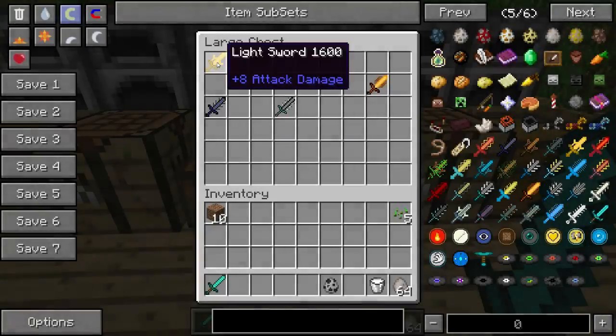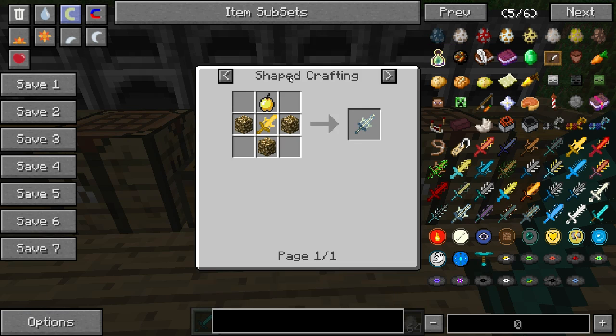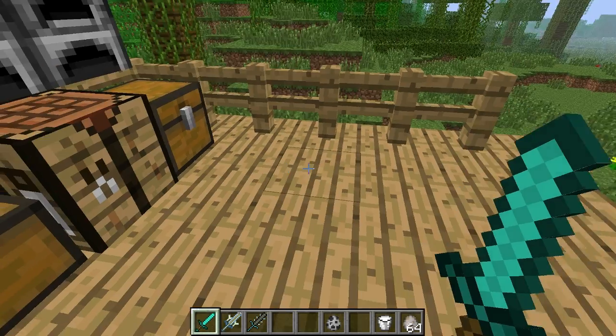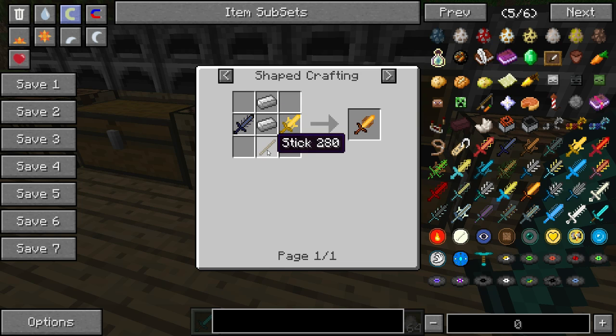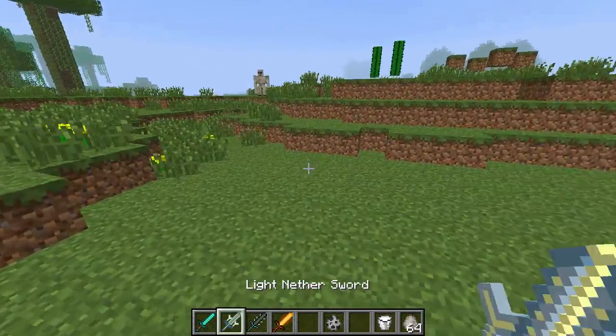Now, if you wish to upgrade both your light and dark sword, there are 2 recipes for it. We have the light nether sword, which is the light sword, 3 glowstone, and a golden apple. And then obviously we have the dark nether sword, which is expensive because it's 3 obsidian, a dark sword, and a wither skeleton skull, which, if you're unlucky, can take forever. I'll show you this one too, which is the time sword, which is actually just the light sword, dark sword, 2 iron ingots, and a stick. So let's grab all of these into our inventory over here.